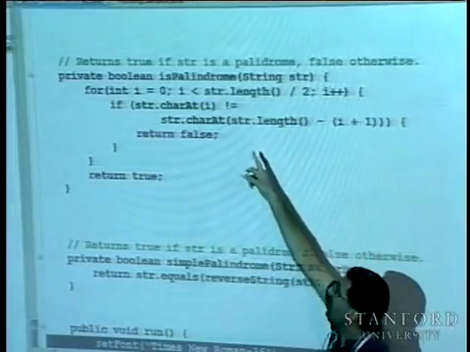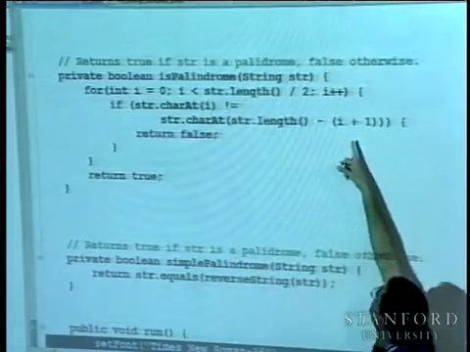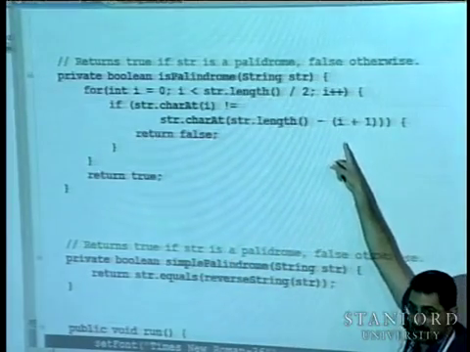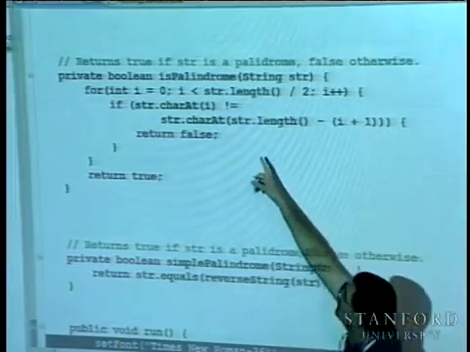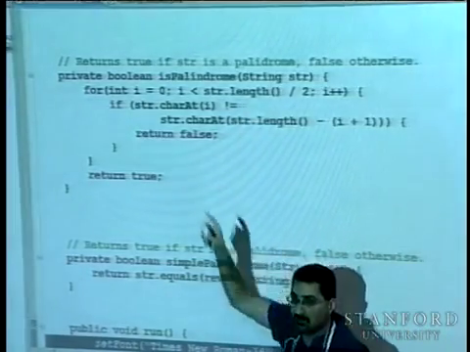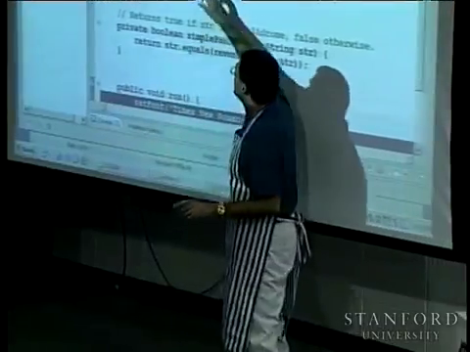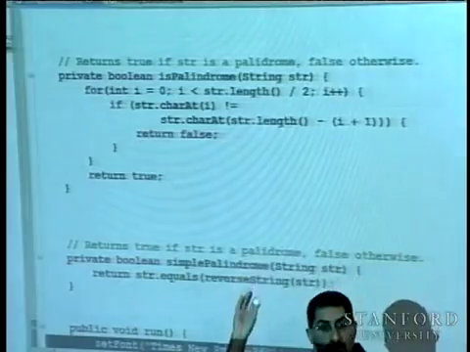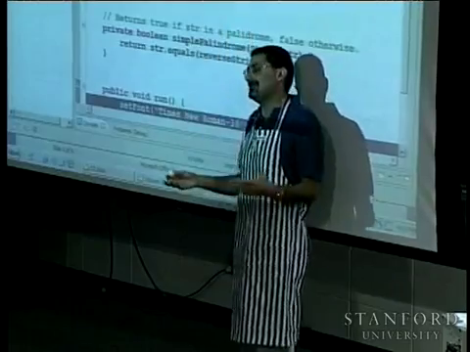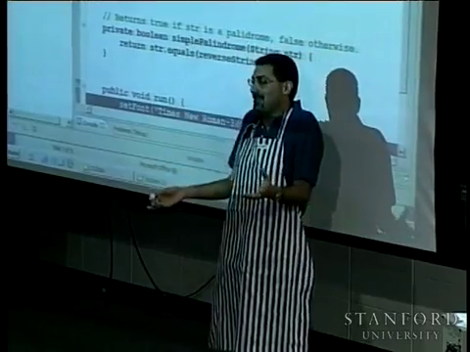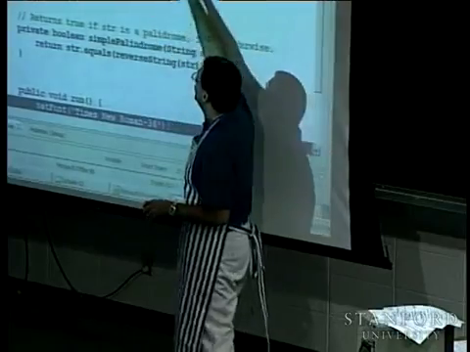And so basically, as i increases, we check increasing characters from the front and decreasing characters, because we're subtracting off i from the back. As soon as we find a pair that doesn't match, right? So as soon as these two things are not equal, we say, hey, I don't need to check anymore. I return false in the middle of the function, which means the rest of the function doesn't need to worry about it. All the local variables get cleaned up, and I return false, because as soon as I find it, I don't need to say, hey, let me just check the rest just for laughs. It's like, oh, you were just one character away. Ah, ha, ha, I checked all the other ones. No, we just put you out of your misery immediately, and we return false.